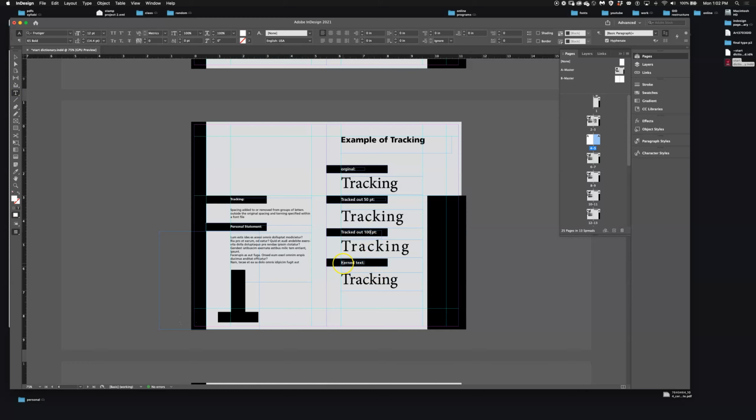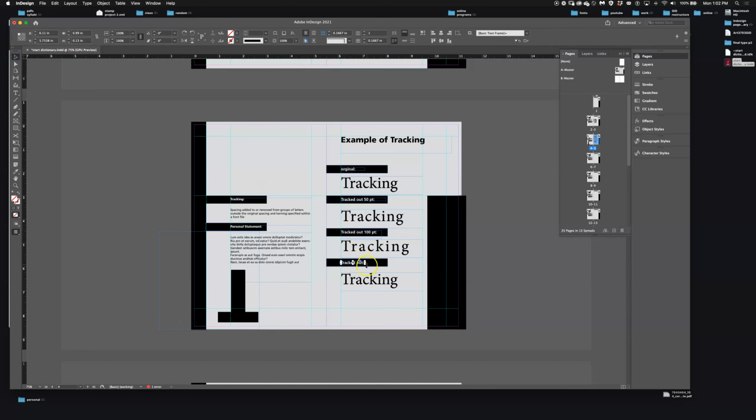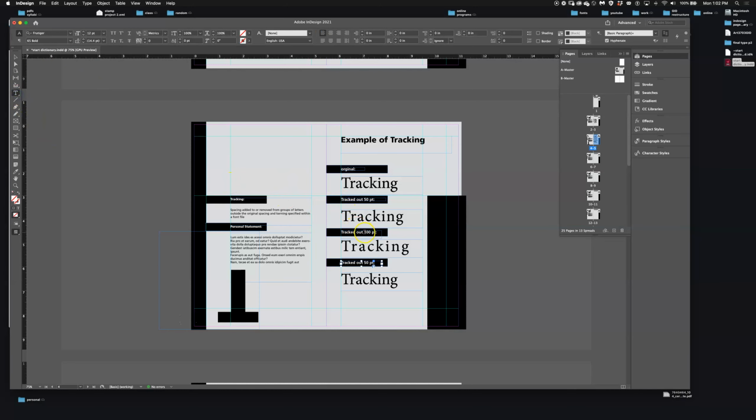And then this is going to be tracked in. Now, the only reason why I had only one example of tracking in is because it's very uncommon. I'm going to put negative here. Or actually positive. It was tracked out, so it's a positive.